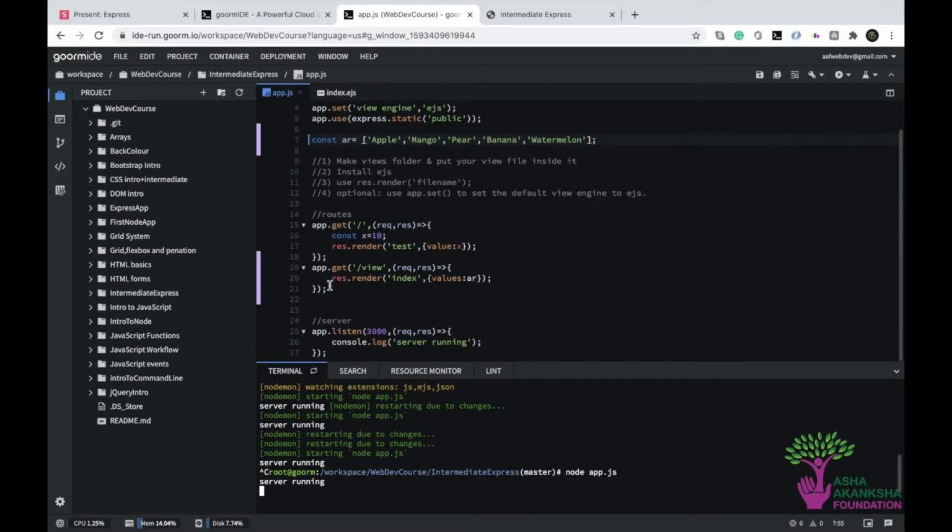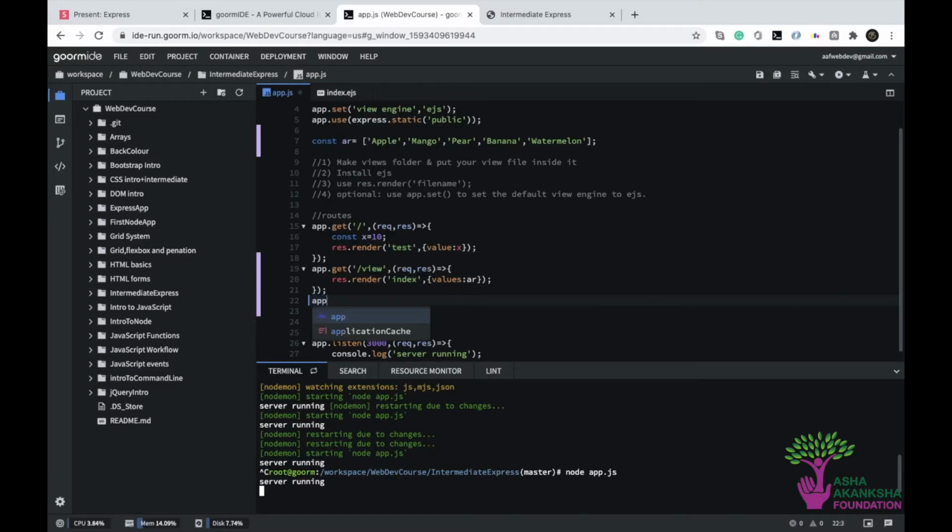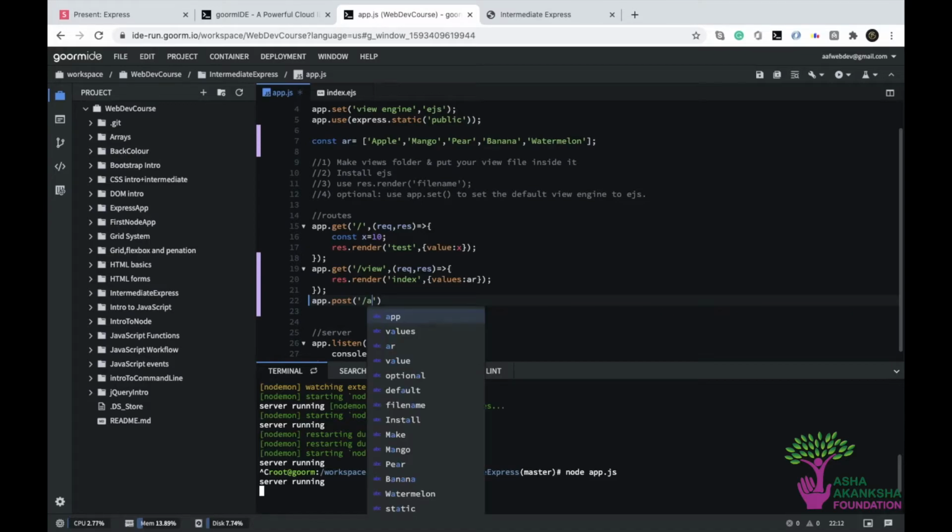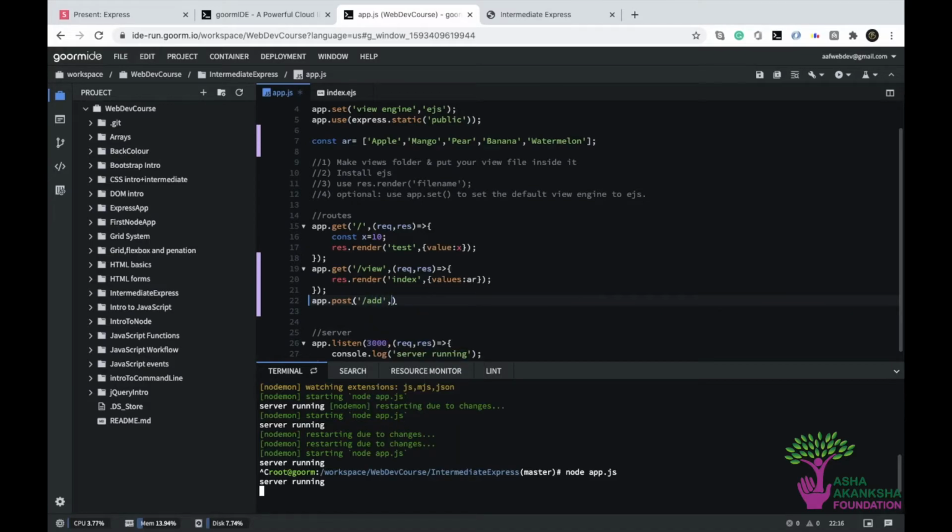So now let me make a post route, and that will be /add, right? And you declare any route in the same way, and that is by simply app dot the route type and then the URL and then the callback, right?